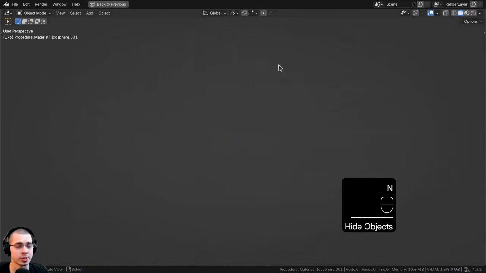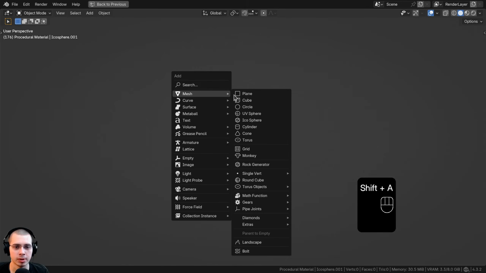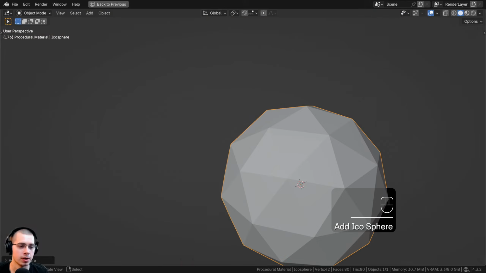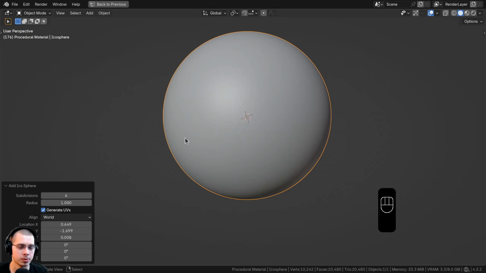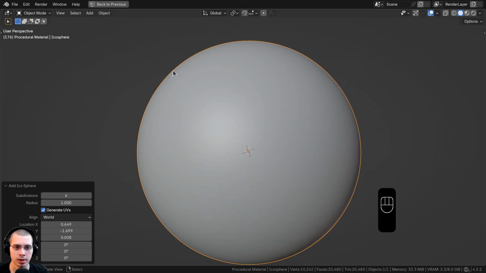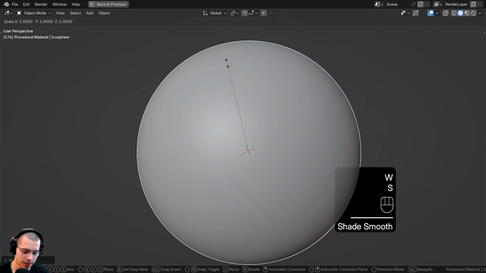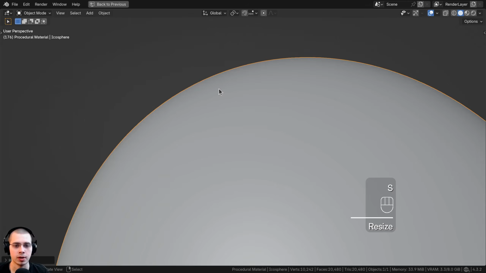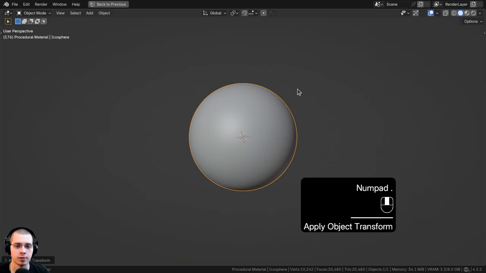So before we start, I'll show you what I have set up in the 3D viewport if you want to set up the blend file the same way that I have. So I went to the add menu and I went to mesh and added an icosphere, and then right behind me on the add icosphere settings, I turned the subdivisions up to 6 so it's nice and smooth and round, and the displacements will also have more geometry to pop out the mesh. And then I shaded the object smooth, and then I'll scale it down to a 0.2 and then just press Ctrl A and apply the scale. That is a better size for the object.